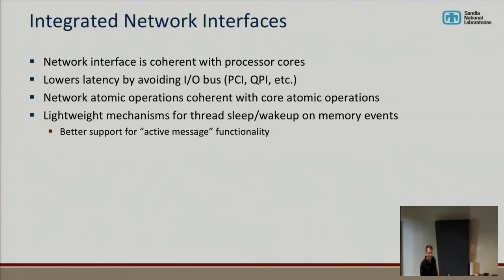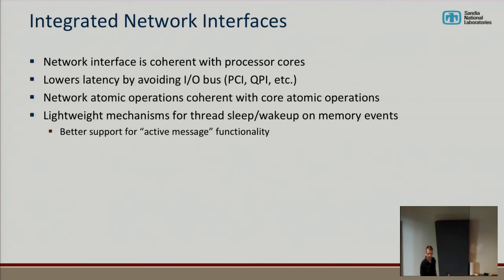So there's a trend in integrated network interfaces. So this is network interfaces moving off the I/O bus back onto the memory bus, looking coherent like they do with all the other cores. So you're going to have a network interface that's actually coherent with the other cores. You don't have to worry about things like memory registration, the overhead of memory registration. The hardware is going to keep its cores for network activity up to date with memory maps and things like that, just as it does the compute cores. And so, most of this is going on to try to improve the latency performance and get closer to the memory.